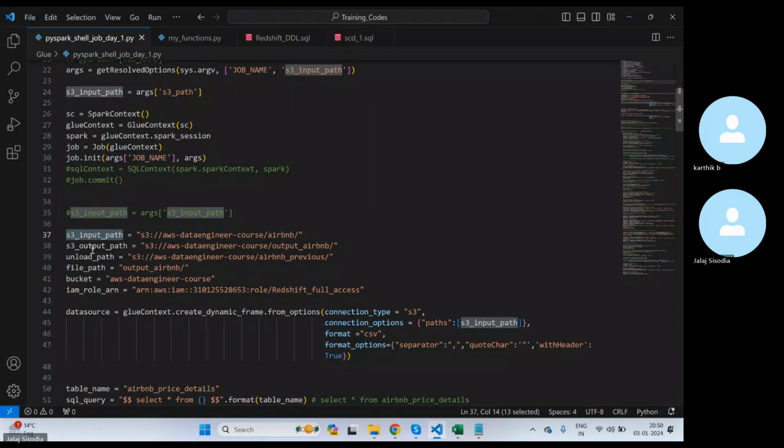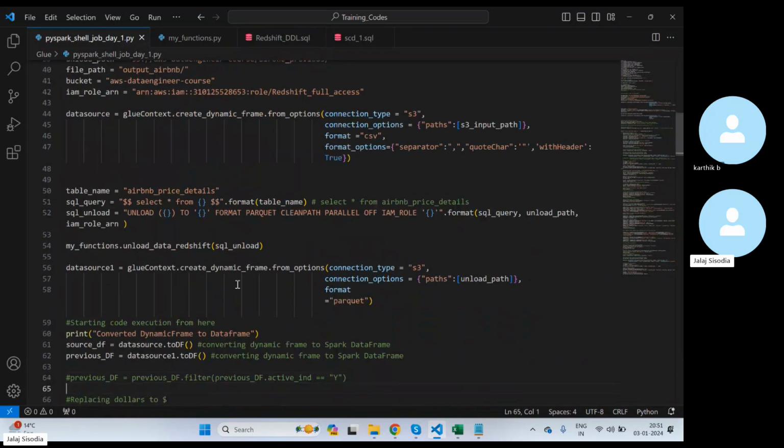Then same way, table name will also be self-generated, based on the folder name of the S3. Our naming conventions were very strict. So based on the folder name of the S3, we were defining our S3 input path and table name. If you can make these two variables dynamic coming from the Lambda functions, then you can make the output path and all the variables dynamic, correct?